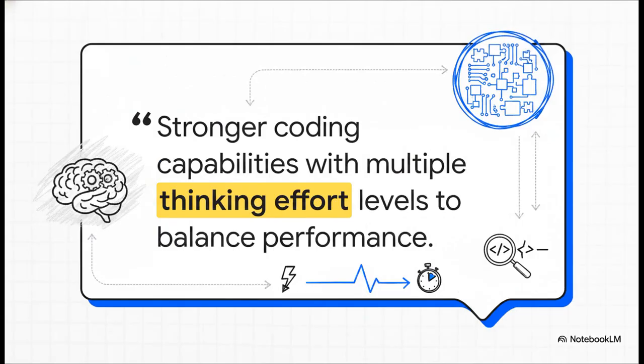So, the crucial point is how you actually interact with this capability. GLM 5.2 introduces what they call advanced coding with flexible effort, meaning as a developer, you aren't locked into one mode. You can actually scale the model's thinking effort based on the task at hand. Need a quick script? Dial back the effort for lightning speed, low latency generation. But if you have a massive, complex architecture bug to fix, you can crank that thinking effort up, allowing the model to spend more compute on deep reasoning and planning before it types a single line of code. It puts the control of performance versus latency directly in your hands, a real game changer.